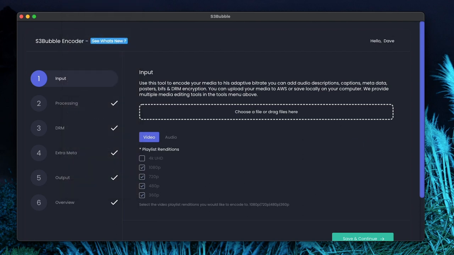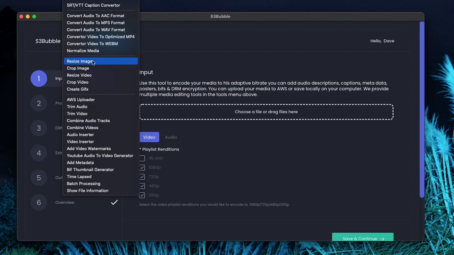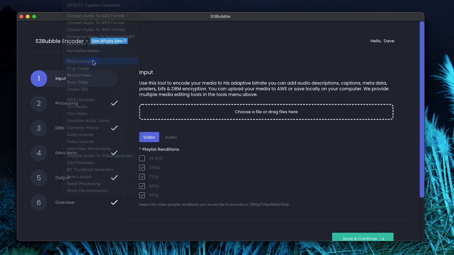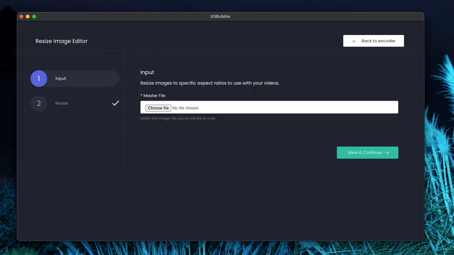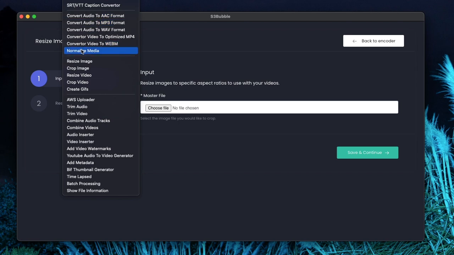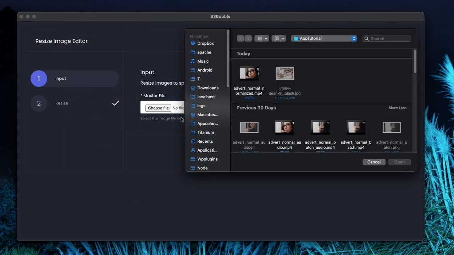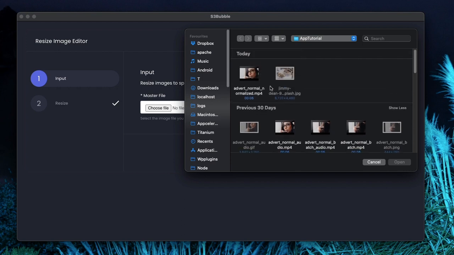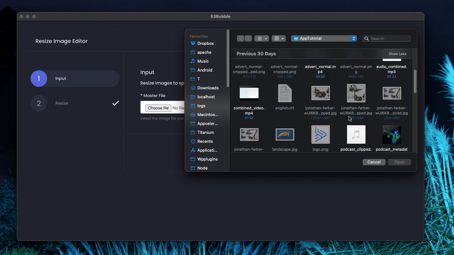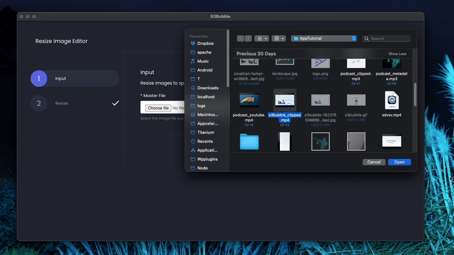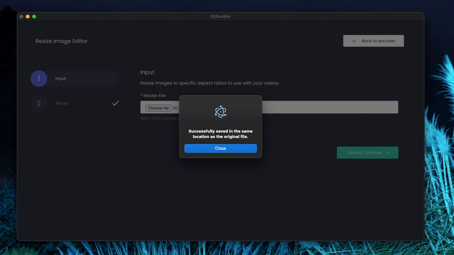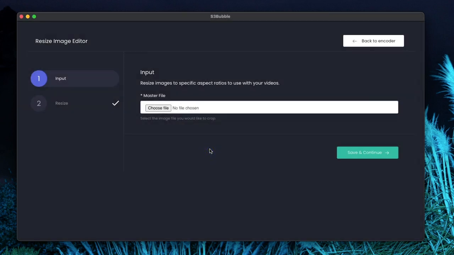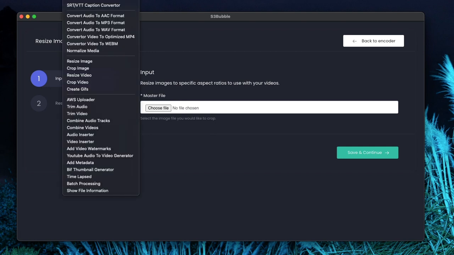And let's just talk about some of the updates. Some of the main updates here are the ability to resize images. We've got some new tools here. So you can normalize media. Now this just means if you've got very low audio within your podcast or your audio recordings or anything like that, you can simply select your media, open it up, and that will create the best audio sound for your media. It's as simple as that. You don't need to do anything. You can just normalize your media.